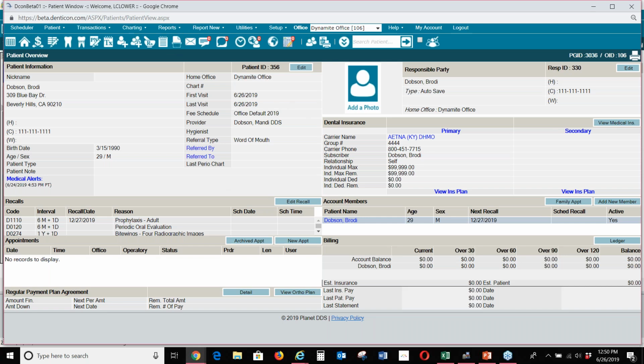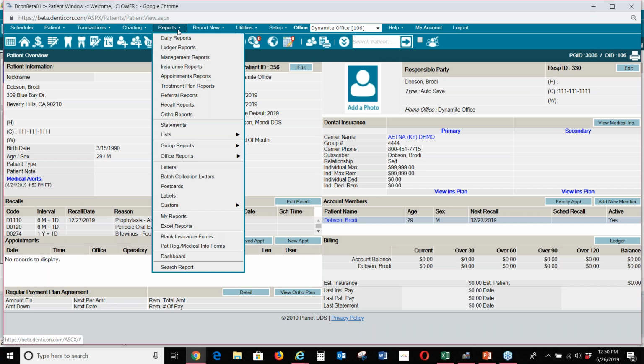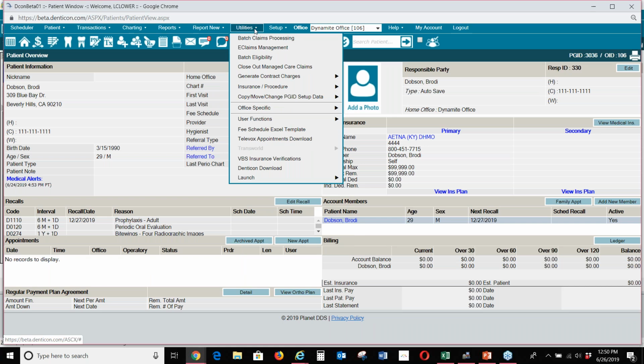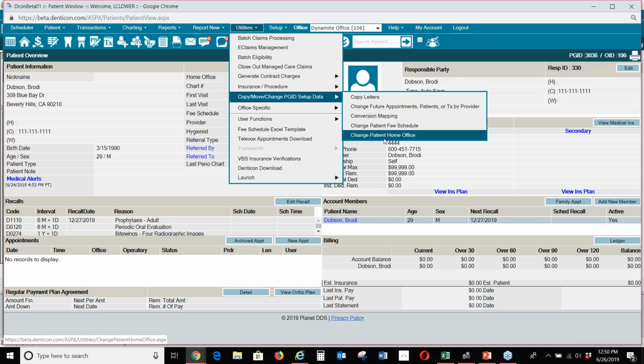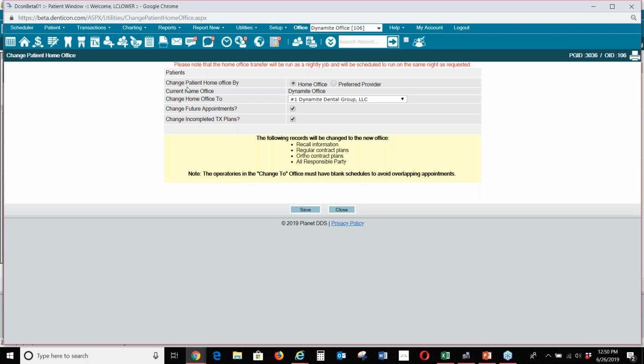If you want to change a patient's home office en masse, for example, we are now moving to a new location, and therefore we want all of our patients' home office to change from the old location to the new location, this is a utility that will allow you to do that en masse and pretty quickly.